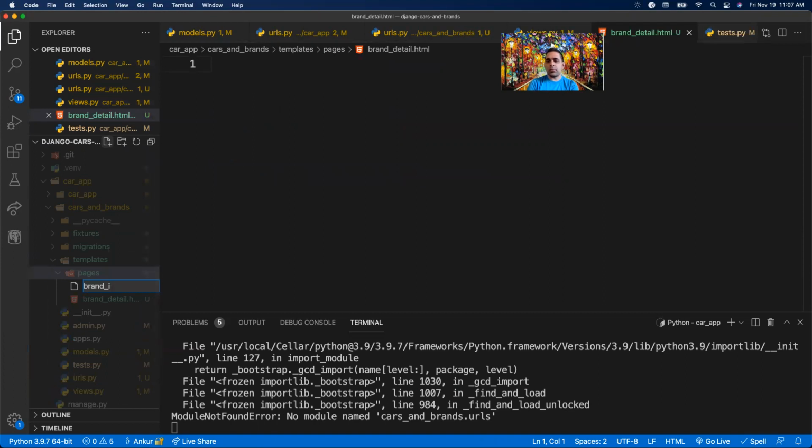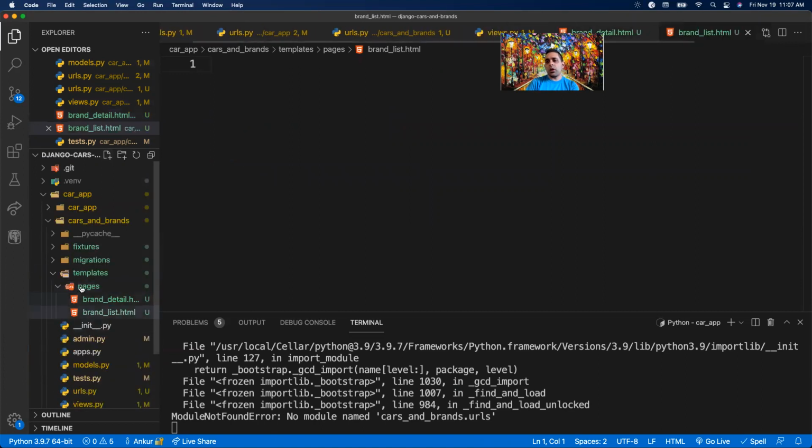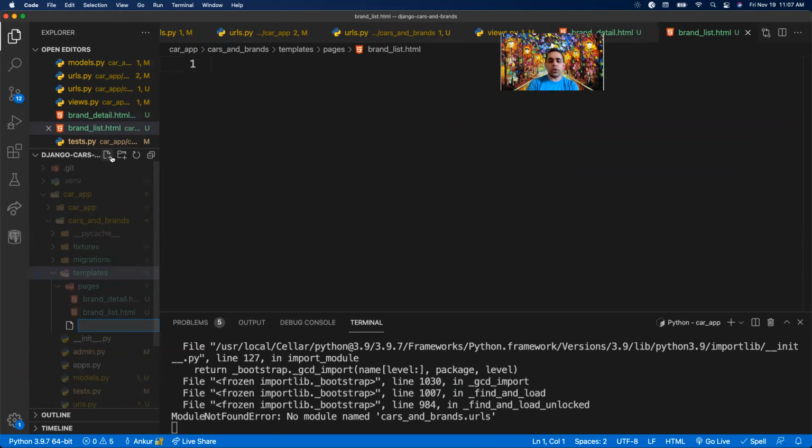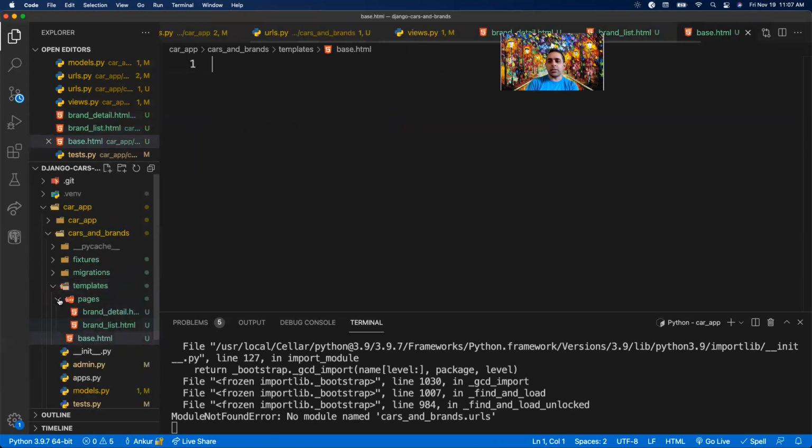And then I'll also create brand list. So this is going to be our R part of CRUDing, which is just reading out data. So usually this isn't too cumbersome. Let me just, while I'm at it, create a base HTML. Again, we had some trouble with this earlier, but your base HTML file should sit outside of your nested folder. So in this case, my base.html is in my templates folder, but not in my pages folder. That can cause some issues if you nest it inside the pages folder. Might not work. I definitely know we had some trouble with that at some point.